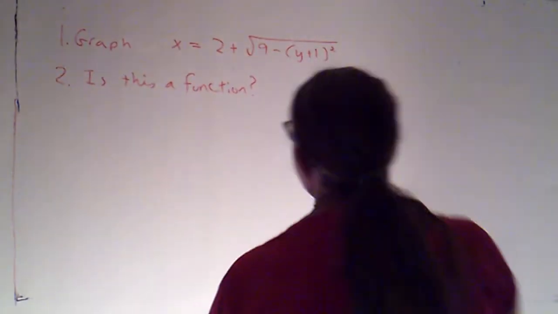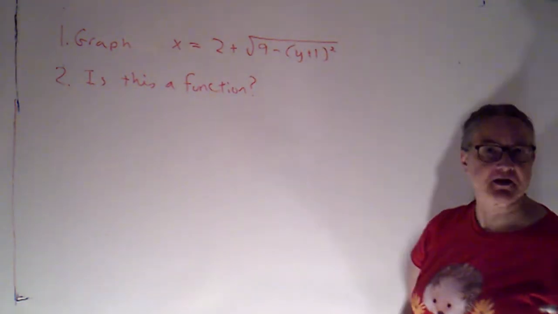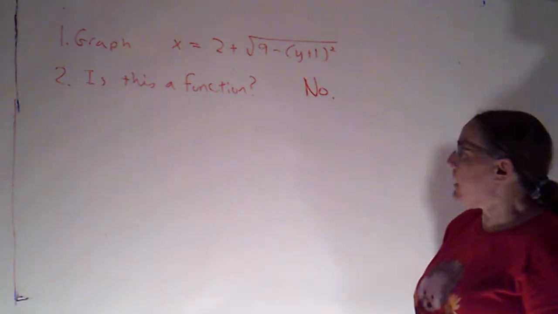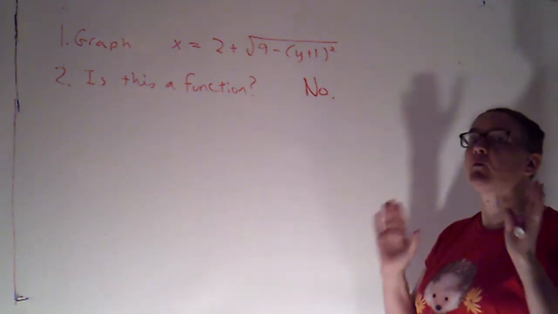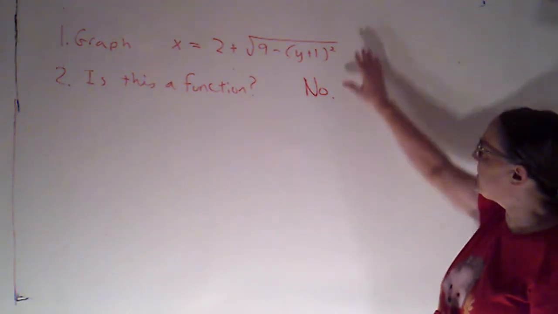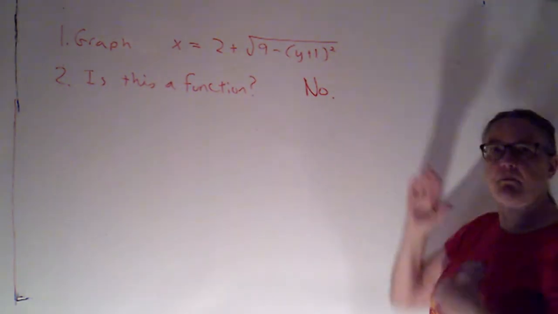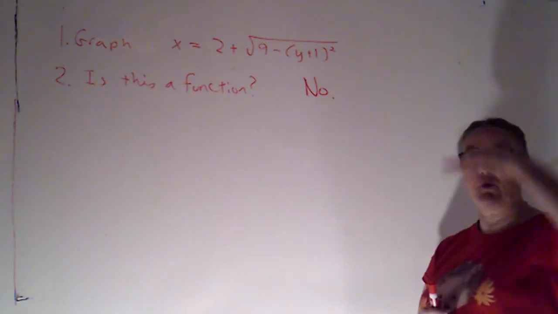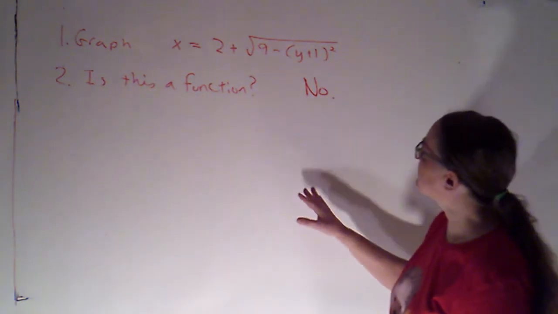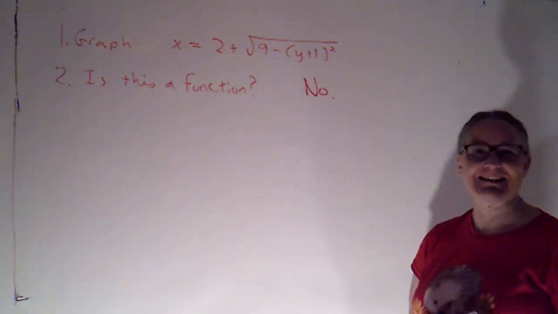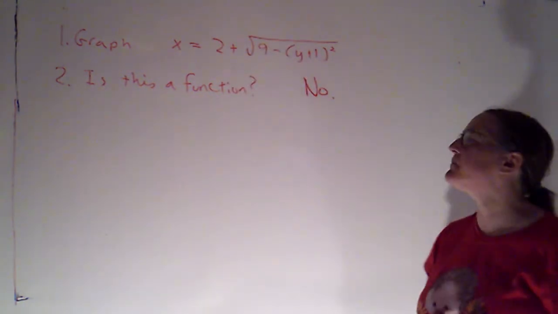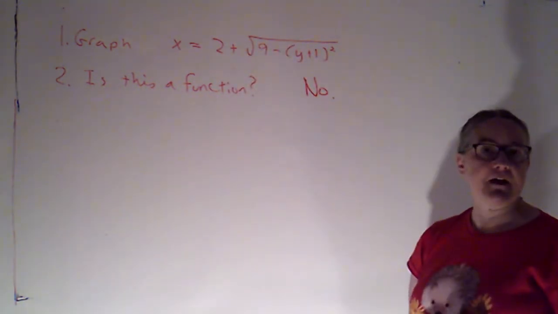I'm going to go ahead and answer the second question first. No, it's not a function. Now, I've got one graphical and one algebraic reason for that. Graphically, I'm expecting that this is going to be part of a circle, but instead of being the top or bottom half, I'm expecting that it's going to be the left or the right half. Looks like probably the right half because my x values are going to be a positive square root. Okay. And so that's going to fail the vertical line test.